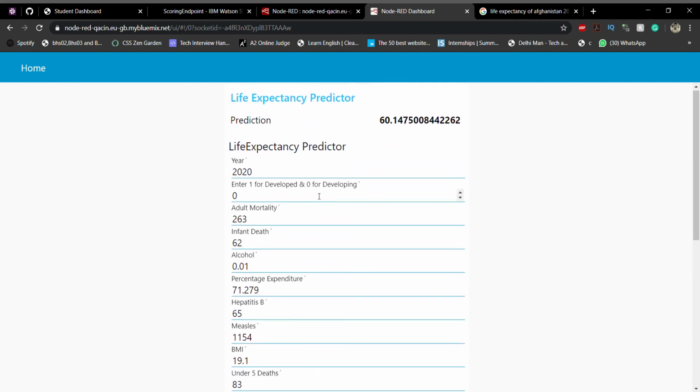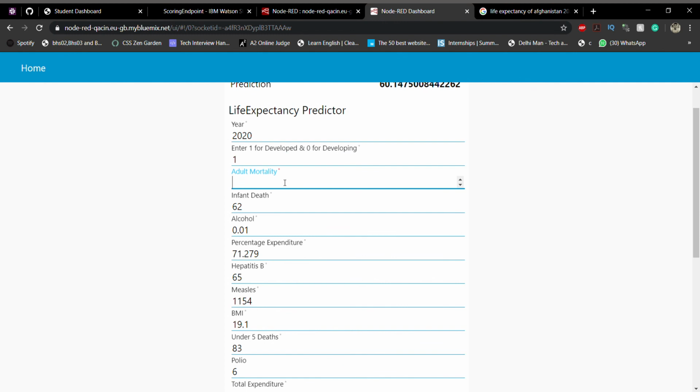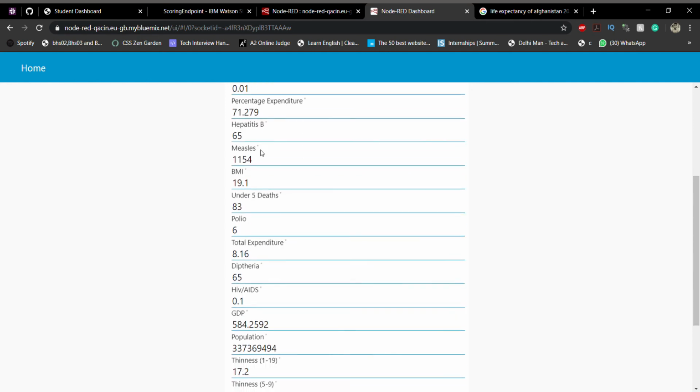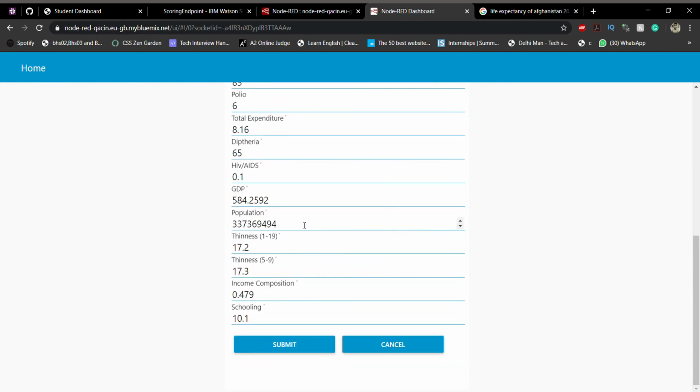A major thing that we can change is the developed or developing country status. For example, there is some hypothetical country which is developed, with adult mortality less, with infant deaths also around 40, and reduced population.